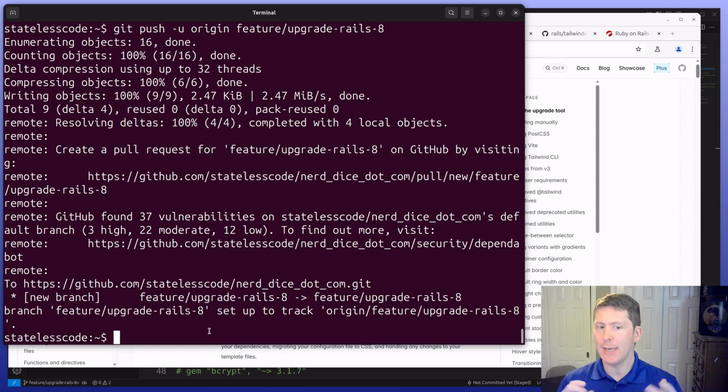We don't have a lot yet that uses Tailwind, so I don't anticipate much in the way of breaking changes, and even if they are there, we may just choose to defer fixing them until we actually design what we intend the UI to be for the app beyond the Devise pages where we're signing up, logging in, kind of that workflow, which is what we'll be testing here.